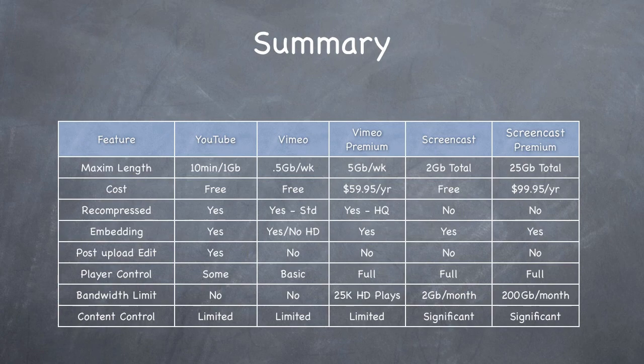If you look through the chart, you can pretty much look at what are the things that are most important to you. You've got a lot of control of your content using Screencast, but you pay a price for that, and you need to know what your download rates are going to be. It could be fairly expensive depending upon what that is. If you exceed the 200 gigabytes per month, then they've got an adder on top of that, and so it really depends on what you want to do.